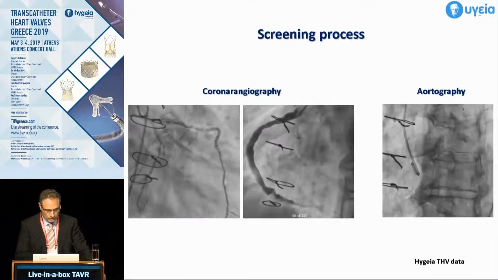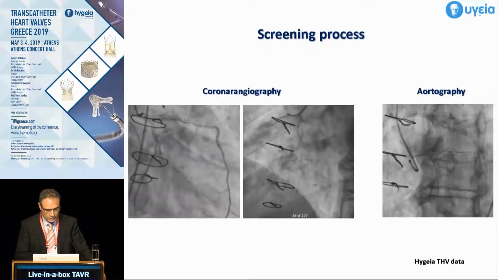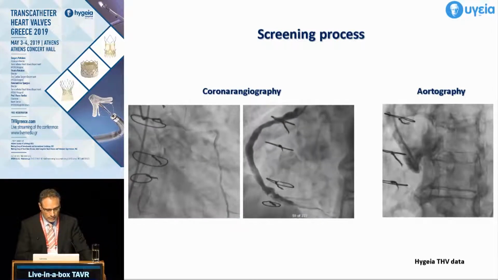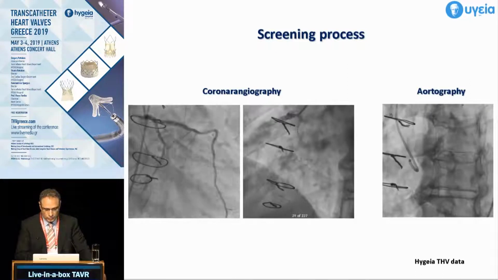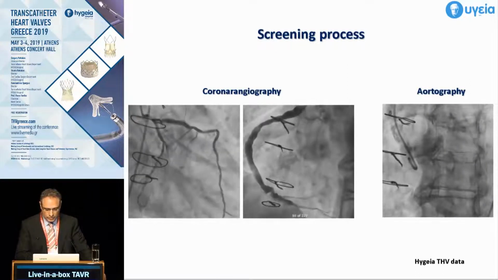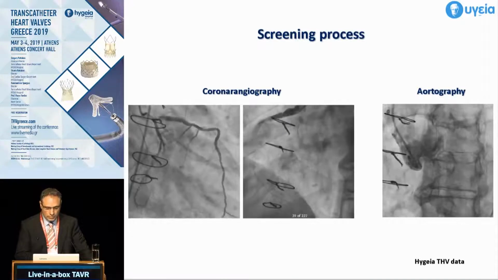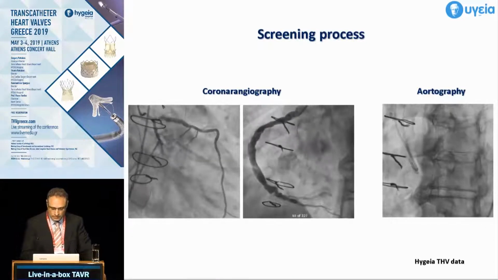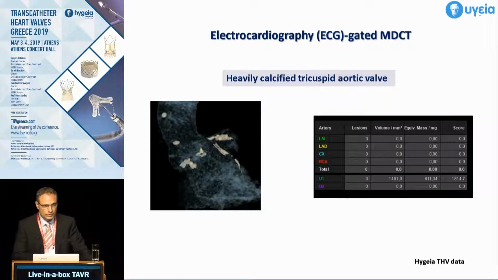The patient has patent grafts to the RCA, the OM and the diagonal branch, and the angiography revealed calcification at the level of the aortic valve, no horizontal aorta, mild paravalvular leakage, and no dilatation of the ascending aorta. The CT analysis revealed a heavily calcified aortic valve, not only at the level of the annulus, but also a volume of calcification protruding into the LVOT, with an Agatston score of approximately 2,000.